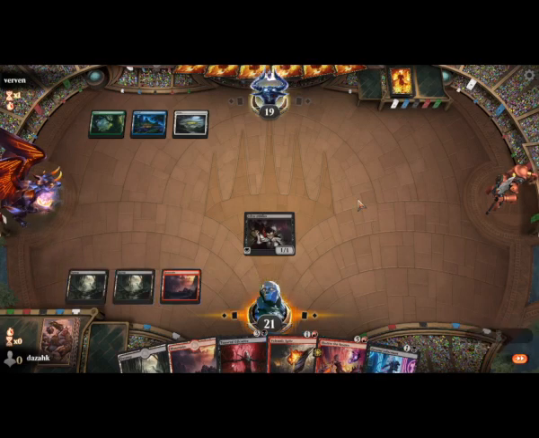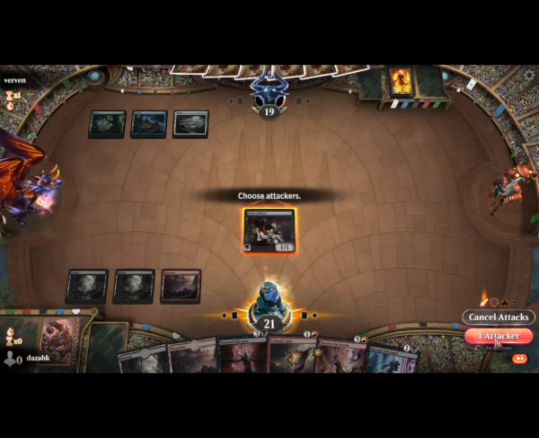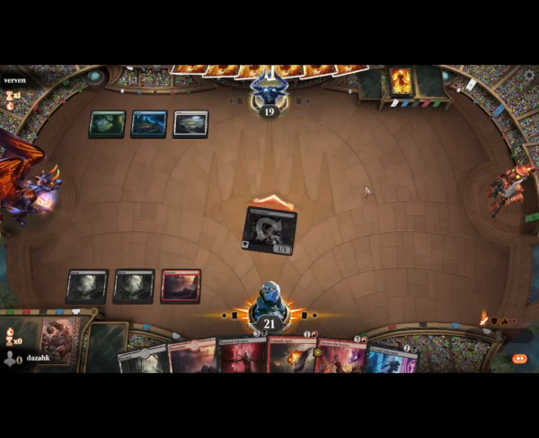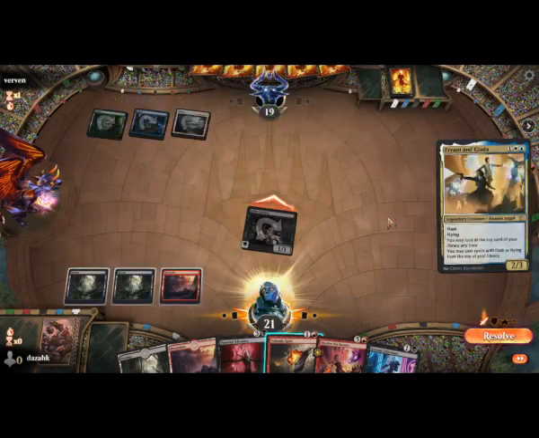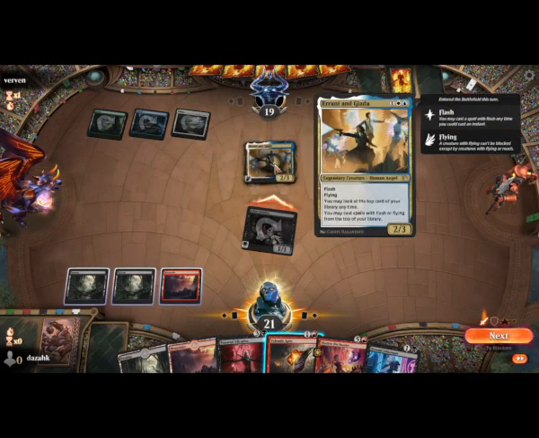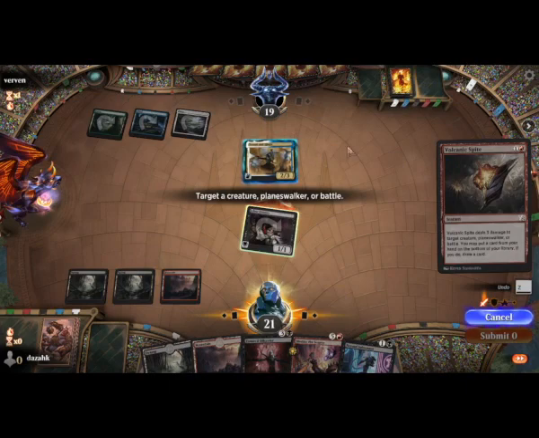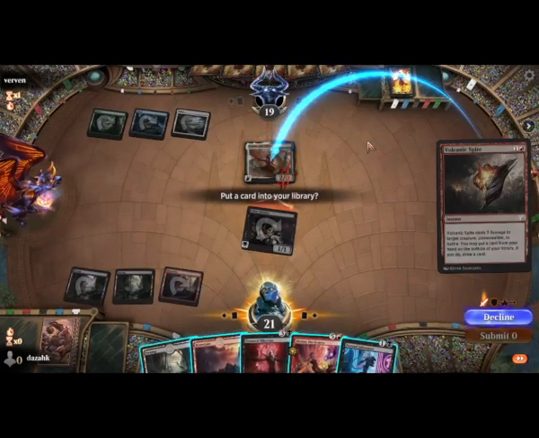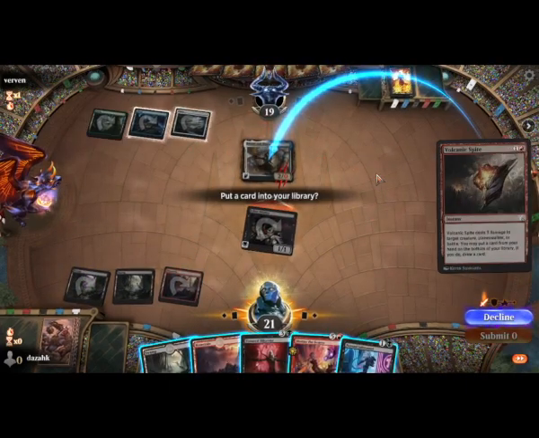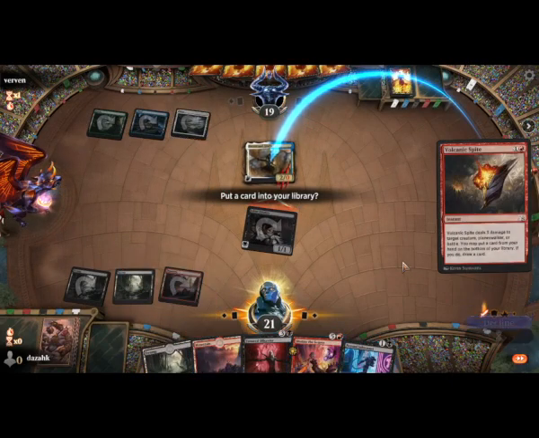There's a chance here he could play a flash creature. I'm thinking of the blue-white flyer. Called it. And it's out of there. Yes, so I think I want to put a swamp back in my library, to be honest with you.